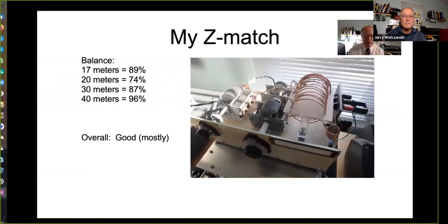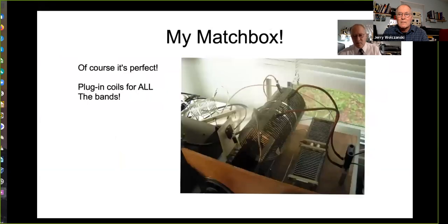It's not the prettiest coil that I wound there, but it works pretty good. But you can see that you really probably want to be above 90%, and I have that on 40. It works pretty good on 80, as I recall. I don't know why I didn't take a measurement of that. Lloyd Butler also designed a T200 big fat toroid version of this thing too, and he suggested that the open frame coil would work better. Here's my version of a plug-in coil matchbox. I did not measure the balance of this thing because you could probably arrange the taps to make the balance perfect regardless of the output.